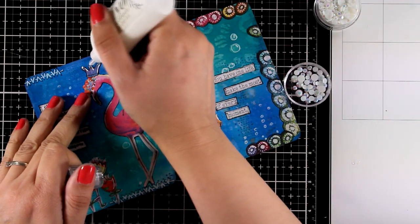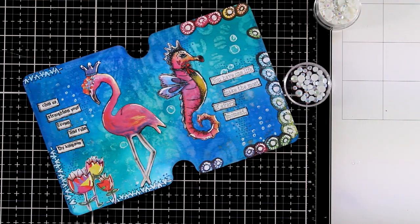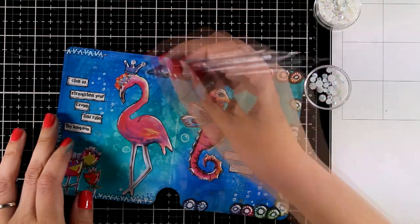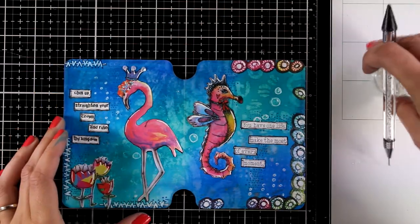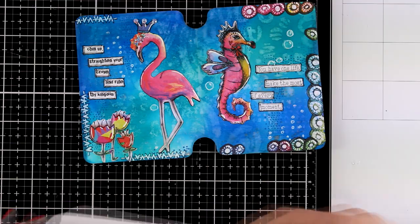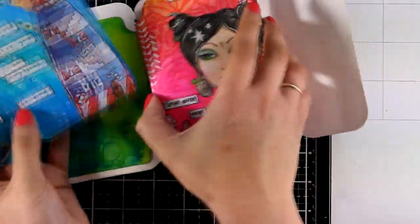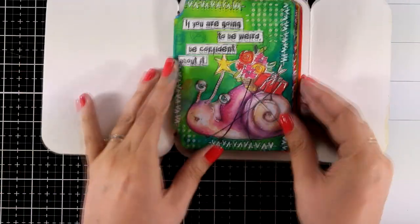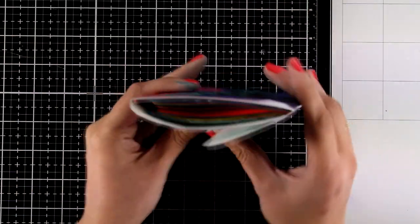Now all these layouts are great to recreate as cards since they are pretty much the same size. So if you are not into art journaling but you like to make cards and you love these designs, then this is another way to use up all these products. Now I'm going to bring in my little mini art journal. I'm going to place that page inside and I'm going to flip through it so you can see exactly what I have up to now.